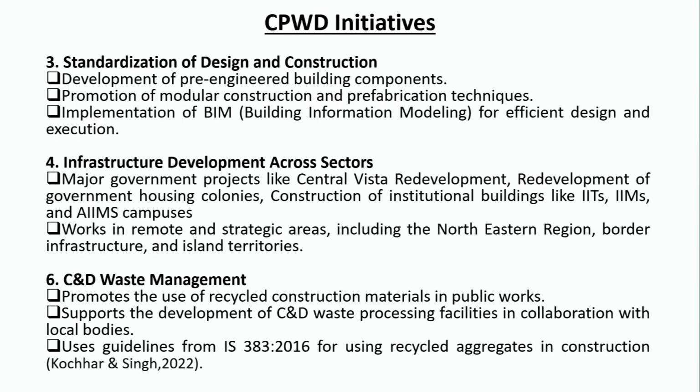Third is the standardization of design and construction, that is development of pre-engineered building components, promotion of modular construction and prefabrication techniques, implementation of building information modeling for efficient design and execution. Next is infrastructure development across sectors, and thereafter construction and demolition waste management, in which CPWD promotes the use of recycled construction material in public works. It supports the development of construction and demolition waste processing facilities in collaboration with local bodies, and uses guidelines from Indian Standard 383 for using recycled aggregates in construction.